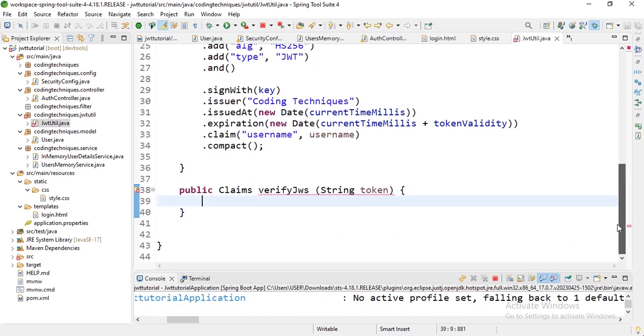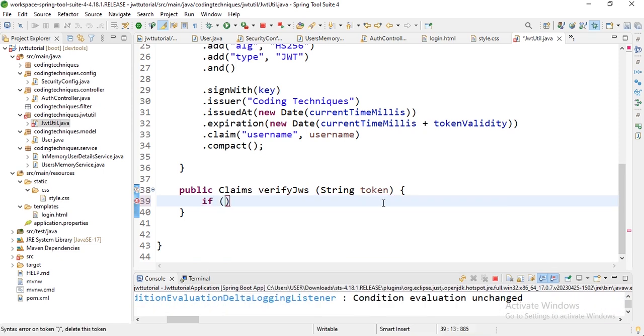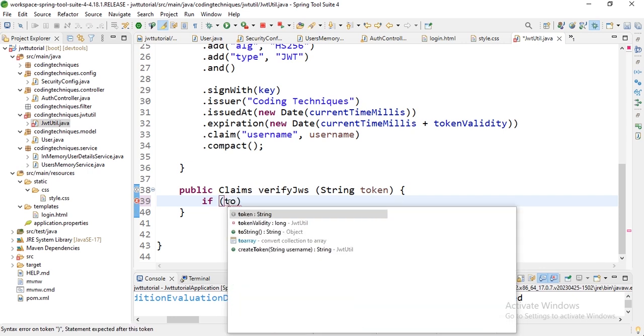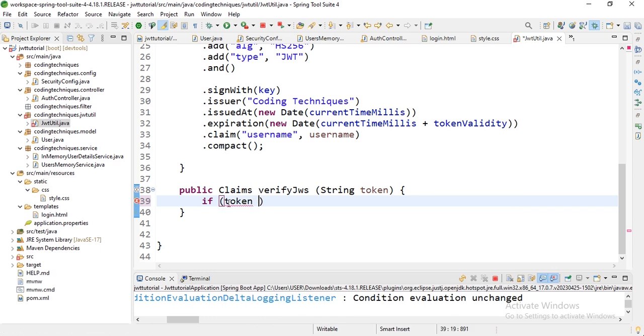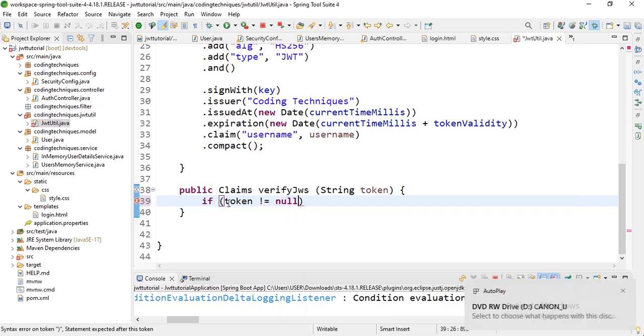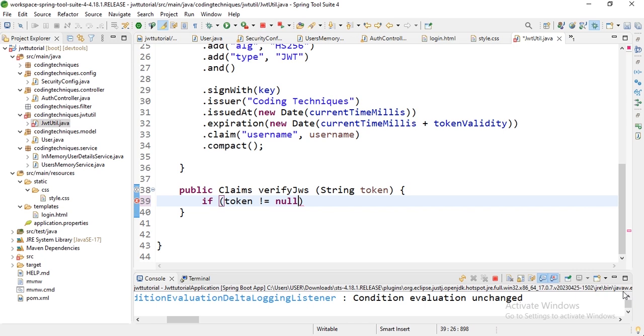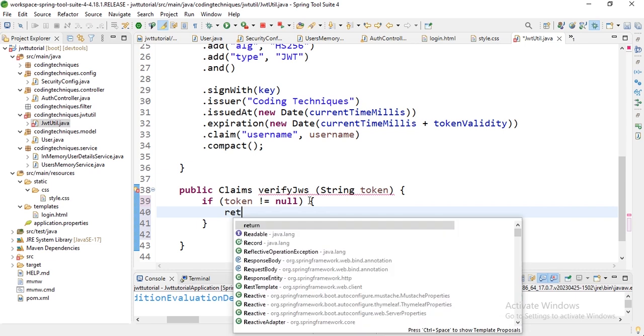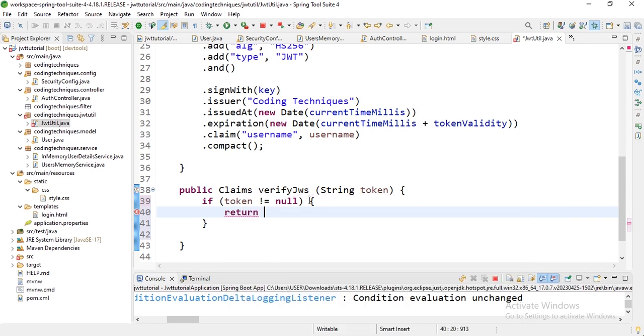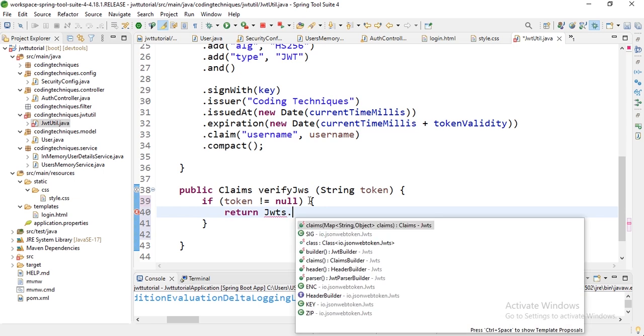So to verify this, first we will need to check if the token is not null, and if it's not equal to null, we will return the Jwts.parser.